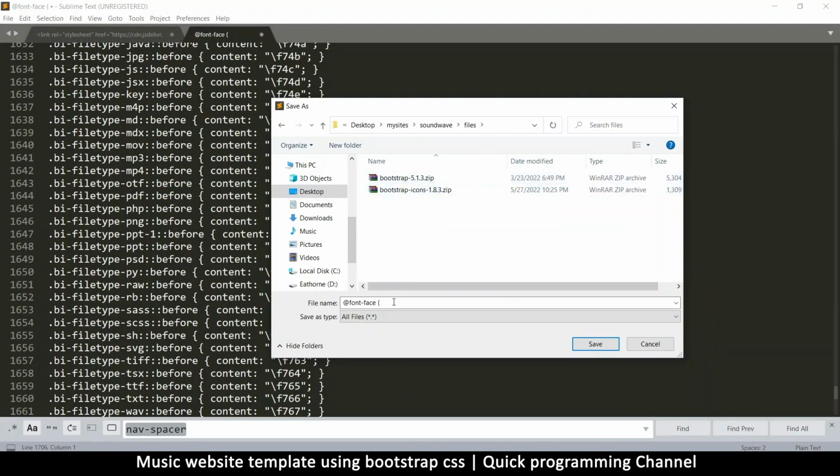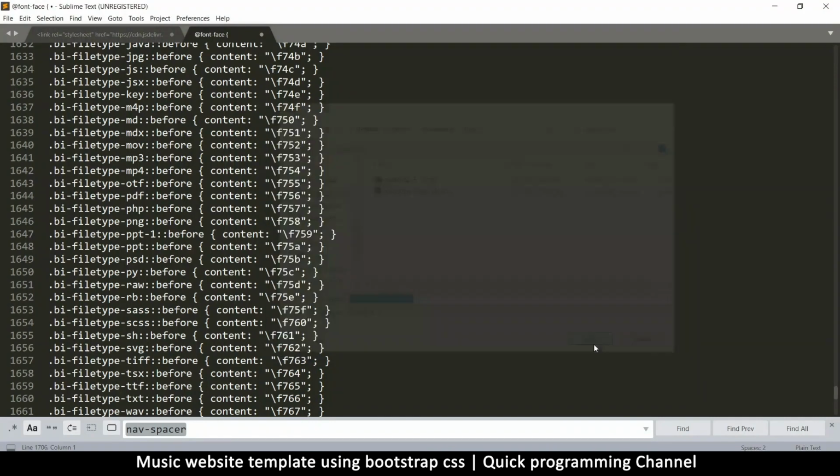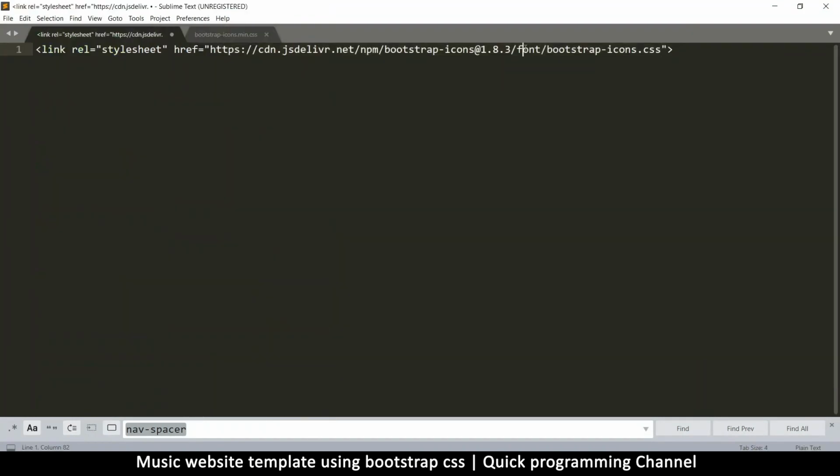And right in here, let's put this one, and this is the file we're going to call bootstrap-icons.min.css, like that. So save that. Make sure you're on all files here when saving, so that we don't add another file extension, and save. I've saved it with that file name because this is the original file name it has. Actually, there's no .min at the end, so maybe we can remove that. It doesn't really matter what you save it as, it's up to you.